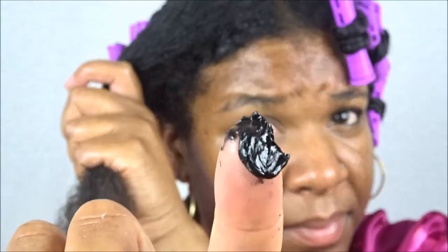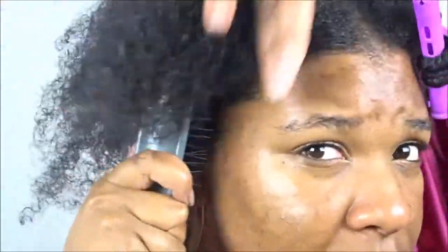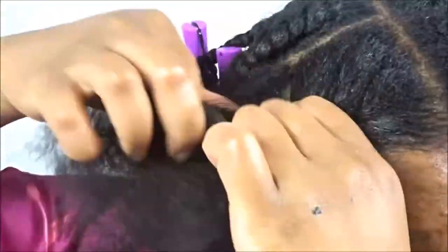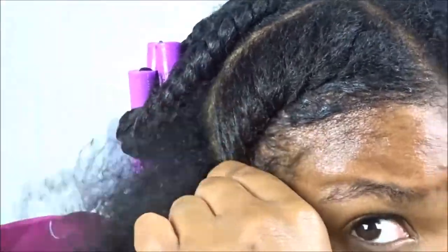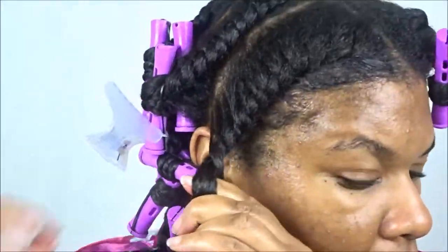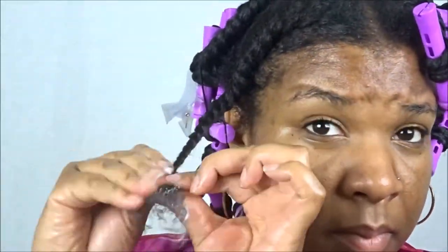We're going to take some of the black Perfect Edges edge control from Cream of Nature. A little bit goes a long way because it is very, very black, so be very light-handed with this particular edge control. I'm going to make sure that section is detangled and continue with the flat twist, then secure the end with the perm rod. I left these twists in for a total of almost 48 hours because I wanted to make sure my ends were very, very dry. If you're not a frequent user of heat, just do like I did — wait a day or so, make sure your hair is fully dry, then take your twist down.